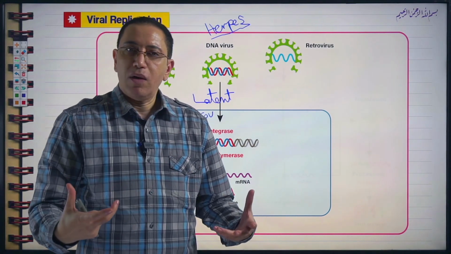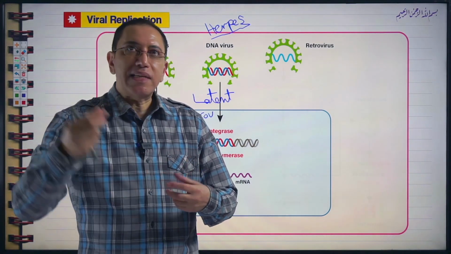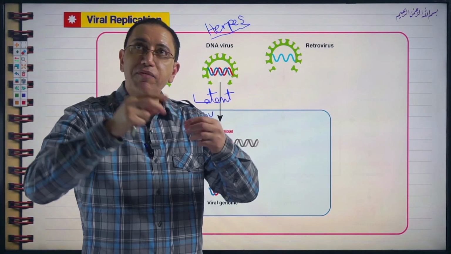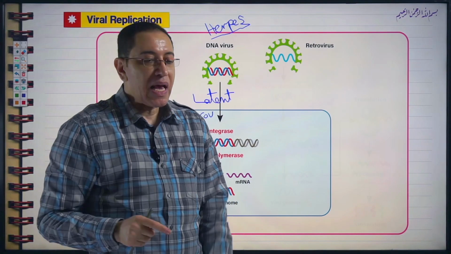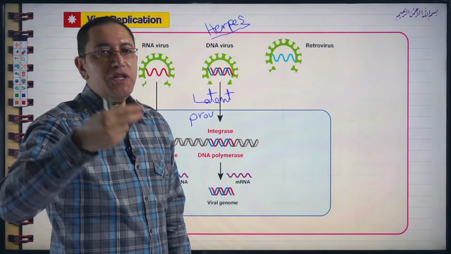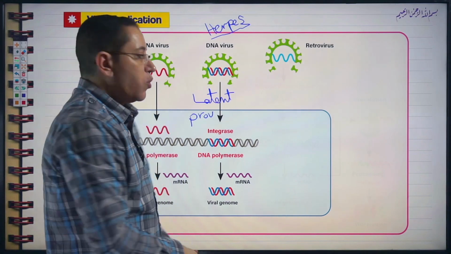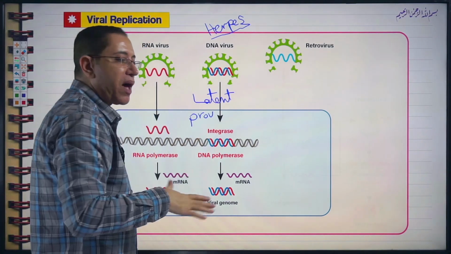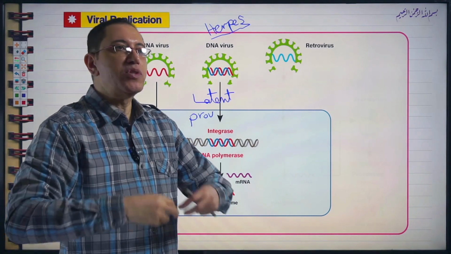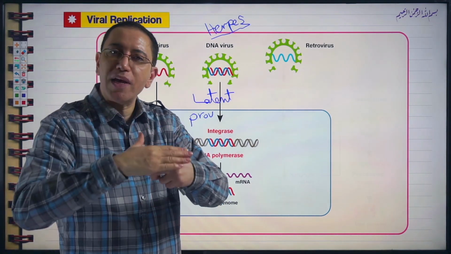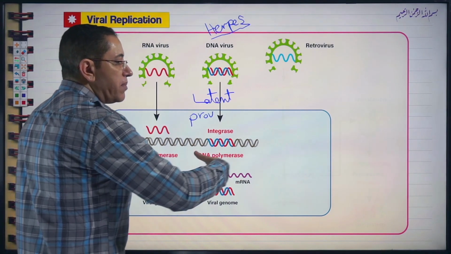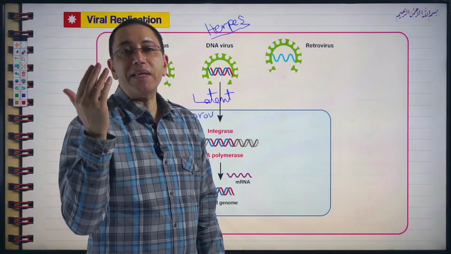However, may I ask you, when I have a cold, does a virus come out of the air and cause this? And each time I have a cold, it comes after me? Does it lurk for me? Not at all. This herpes virus entered your body once only, maybe 20 years ago, maybe when you were a kid, and thrust itself in your DNA. It has become implanted in your DNA. Each time you experience a common cold and your immune system becomes sluggish or weaker, the virus uses the DNA polymerase and replicates itself, making millions of copies, which are causing these sores.